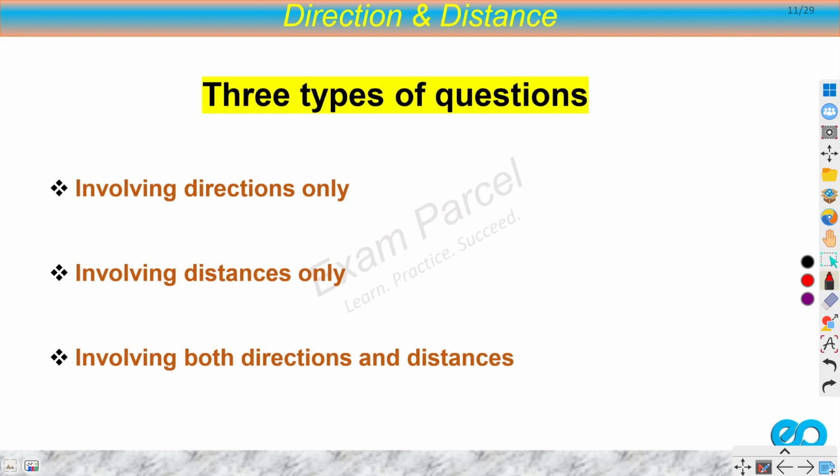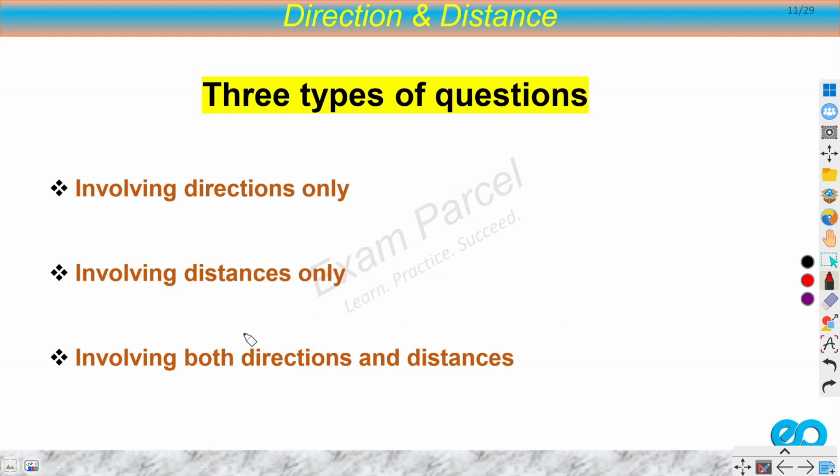Okay, now let's move on to the problem solving part. So how many types of questions are framed in this chapter? This chapter is very easy. You simply have to do as the question says, right? But still we revise some basic concepts of turns, directions, shadow. Okay. Now we can move on to the question solving part.